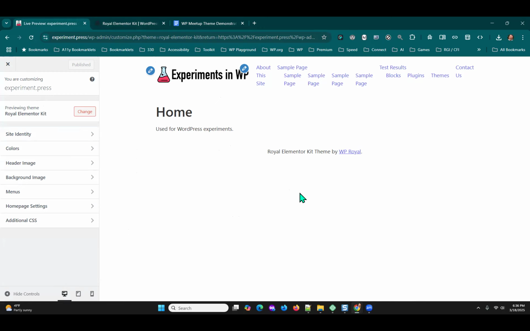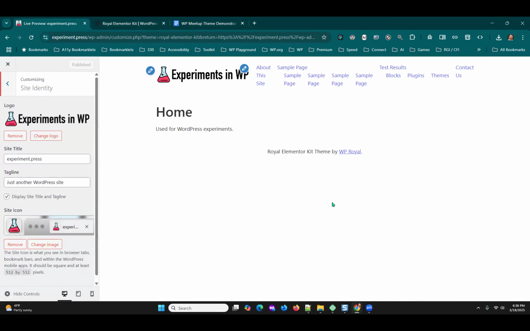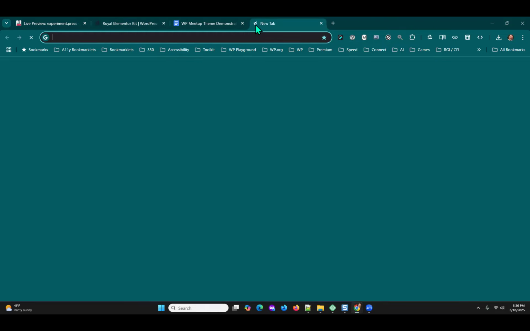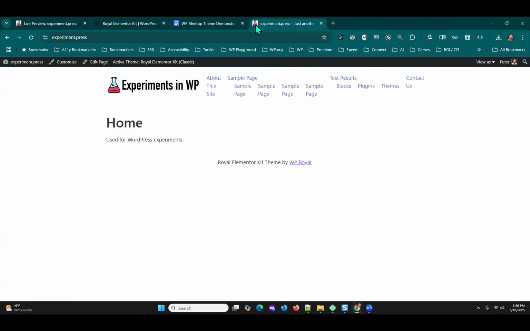Elementor on it. So let's just first see what we've got in terms of the choices in our customizer, because that's the primary area where you're going to start with colors and typography and things like that. What I'm also going to do is I'm going to look on the front end of Experiment Press. And you can see now I had a very simple homepage, which is all this is, because it's just used for experiments. So, which is good, because that's what I had. I had very, very little there.